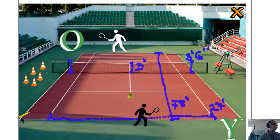On the doubles court, we are going to add 4 feet and 5 inches on each side. Well, yes, 36 feet. So we have 36 feet here on the doubles court.